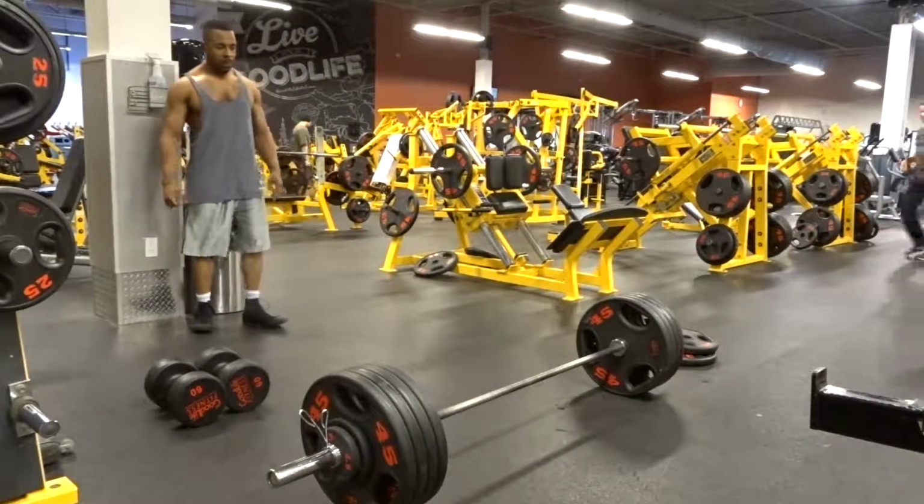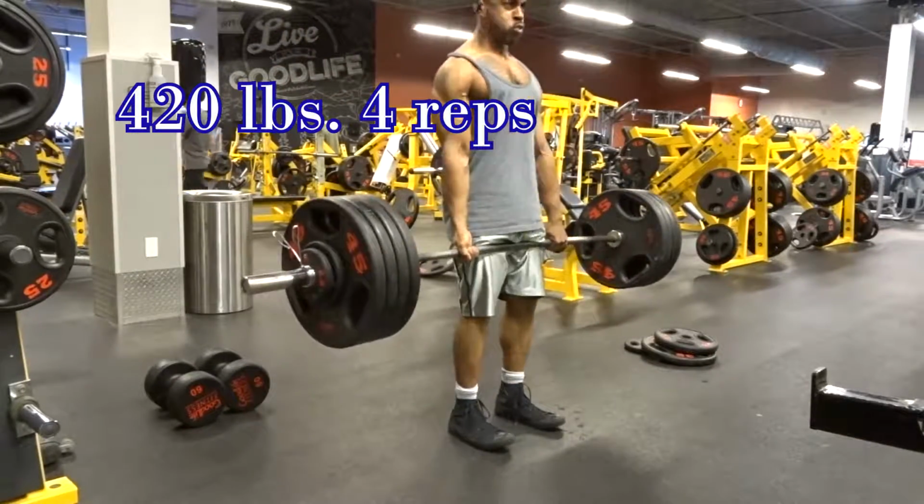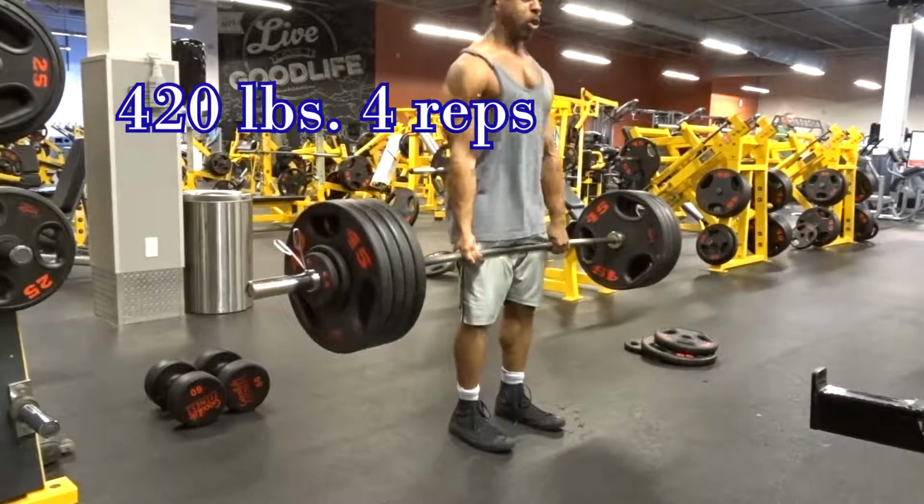Now, as you might have just seen there, I started off my warm-up sets with 300, and I did that for about 4 reps.